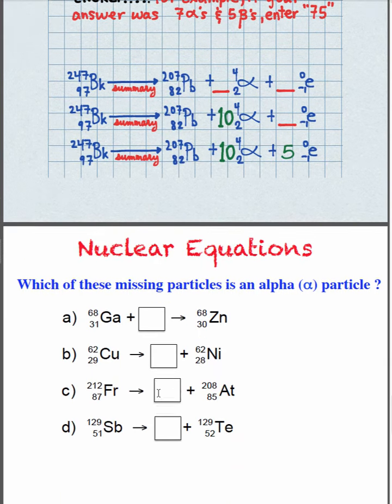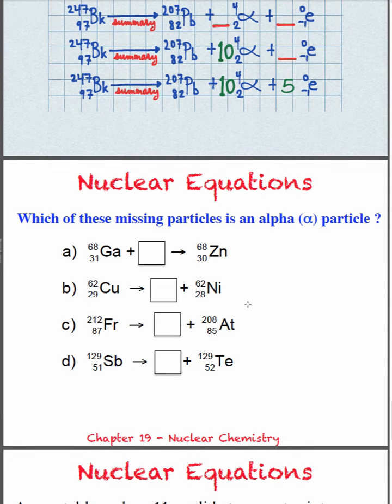Exercise in logic. Which of these are alpha decays? Alpha has a 4 nucleons altogether, but so to have a 4 up here and a 2 down in the proton number. So I think it's what is it? This is this one. 85 plus 2 is 87. 208 plus 4 particles altogether is 212. So I think this was the alpha decay.